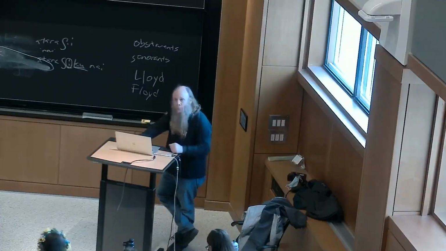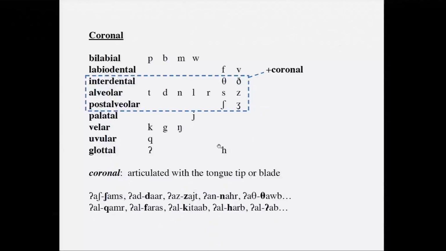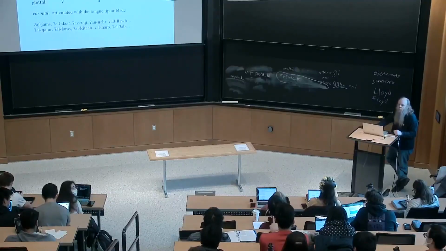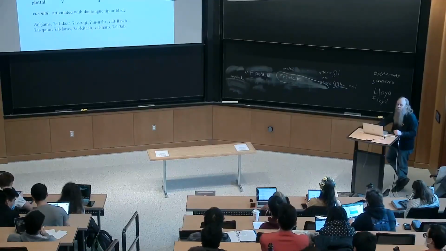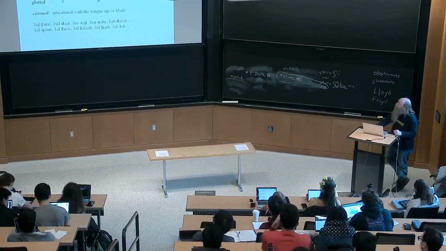I have a question about coronal. What I noticed is that the sun letters are the letters that you can maintain for a long time, like sh, like shams, which means sun, or like d and dar, which means home. You can maintain them for a long time. And Arabic actually has something called tashdid, which duplicates one letter. So what I'm thinking is that when you can duplicate the letter, you just duplicate it, like with shams or other words. But for the moon, you can't do that.